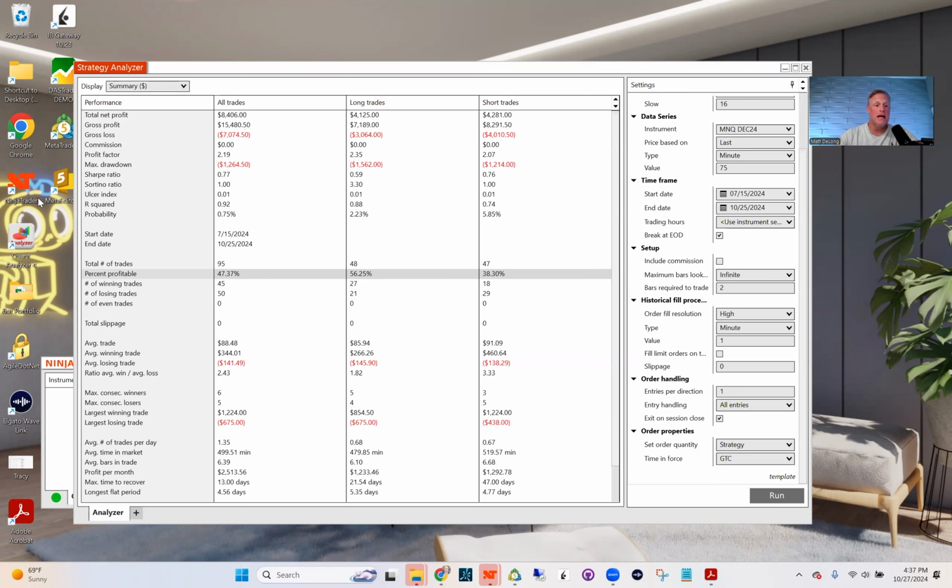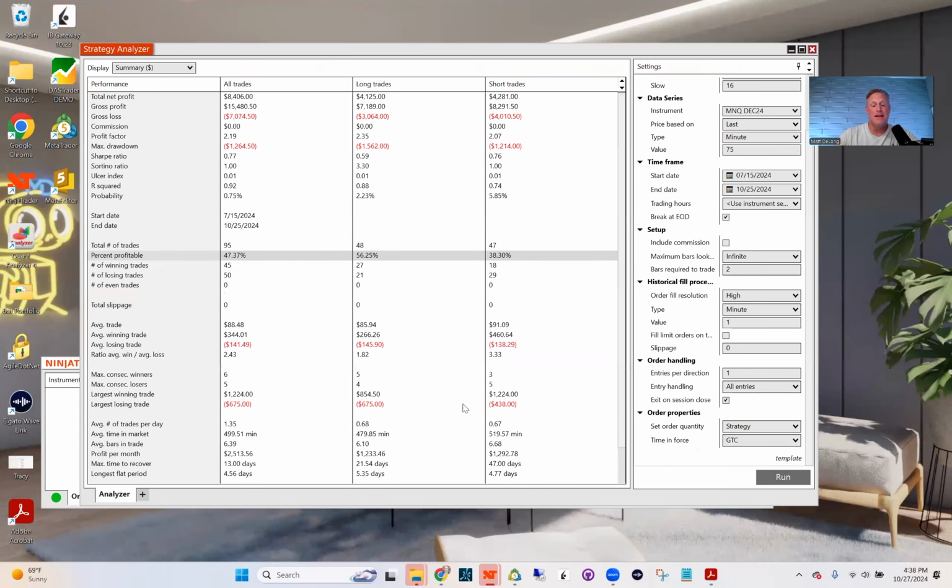And the main thing I really like is I like profit factor above 2. So profit factor greater than 2. In this case, you'll see 2.19. And we'll talk more about the significance of the backtest in our next session.